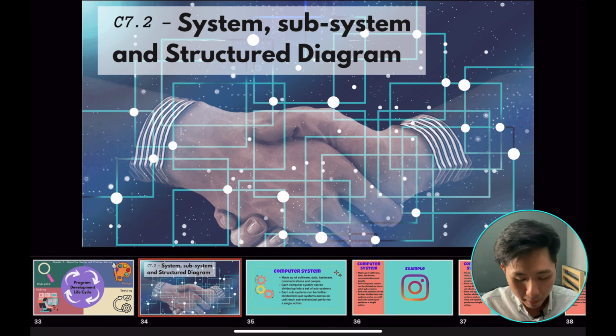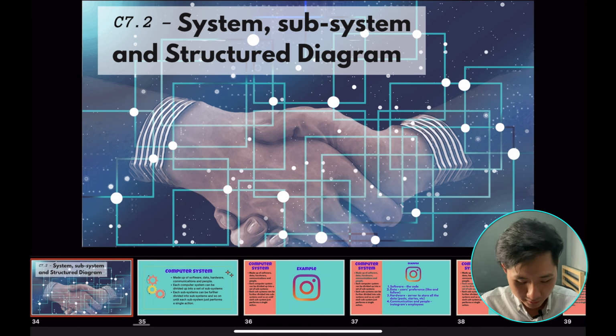So in the next part of our videos, we're going to talk about how a system is divided into subsystems. If you remember, in the analysis phase of the PDLC process, we need to decompose our problem, a software problem, into smaller ones, because a software can contain millions of lines. We want a better way to code all these smaller parts of the program.